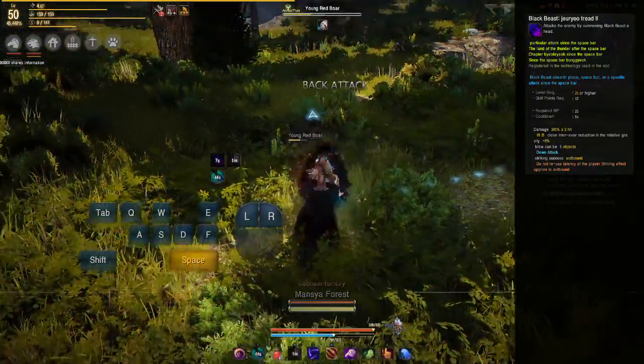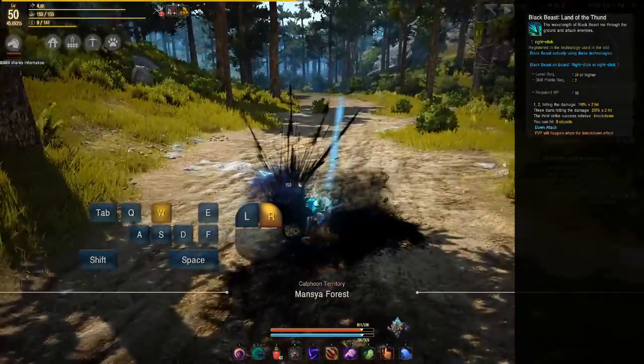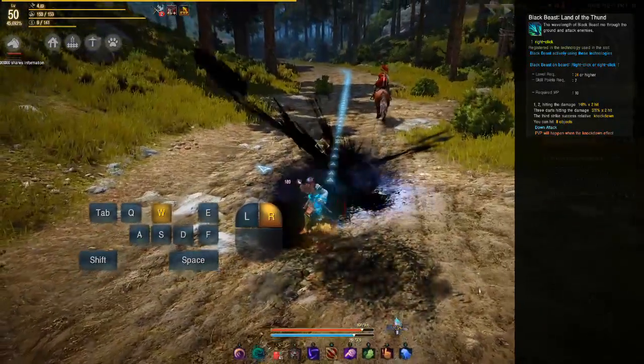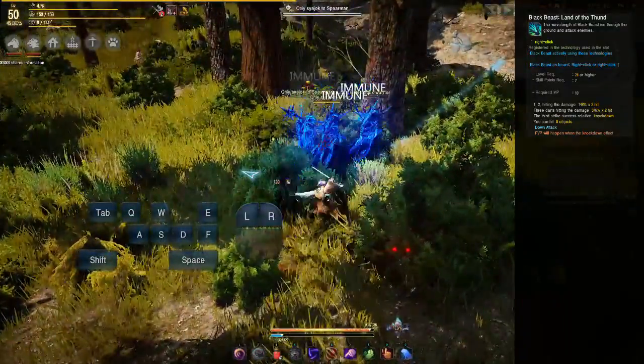While riding the beast, this skill is usable to make him pounce forward simply by pressing your spacebar. For another knockback, we've got Land of Thunder, simply cast by pressing W and right click, slashing black energy forward at enemies and pushing them back. This skill is usable in the same way on your beast's back. At higher ranks, it will even knock them down.